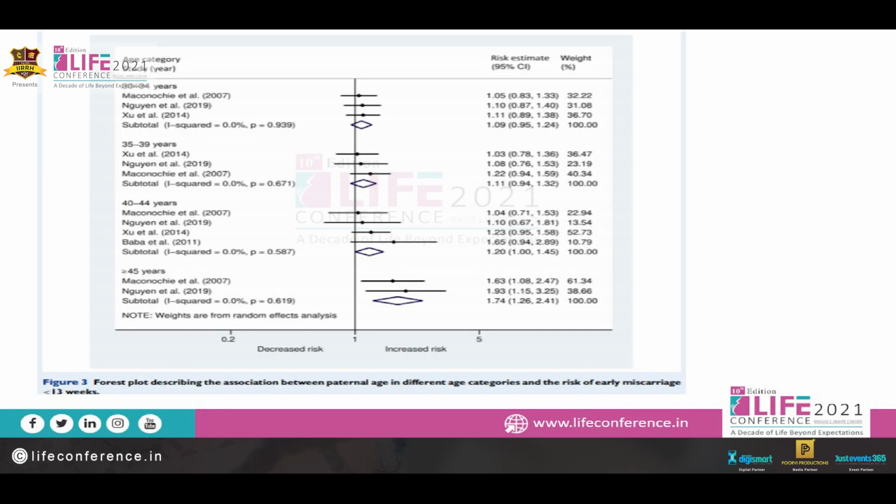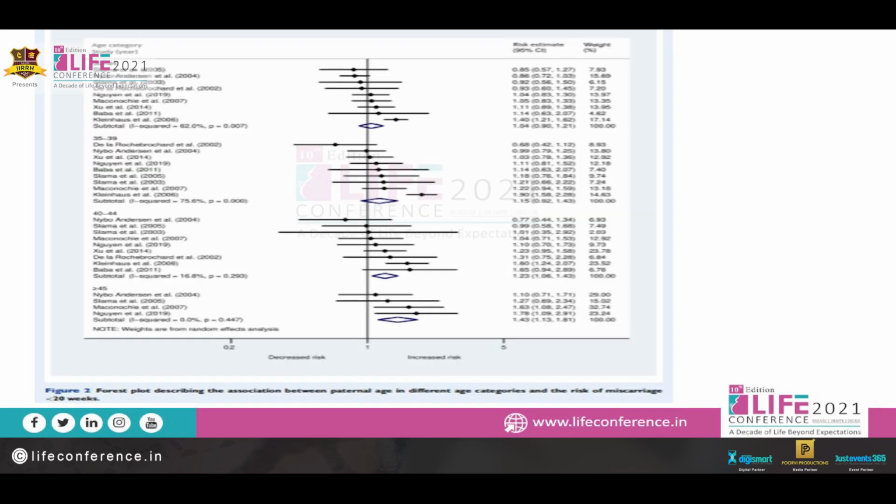So, given that chance, a lot of these slides that I am going to show you, though they are busy and have very small figures, if you see these small diamonds in the center, because it is on the right, it shows that age does have an effect on the pregnancy rates. And if you look at the diamonds again on the right, this also shows that definitely age has an important influence on the outcomes, which is detrimental.